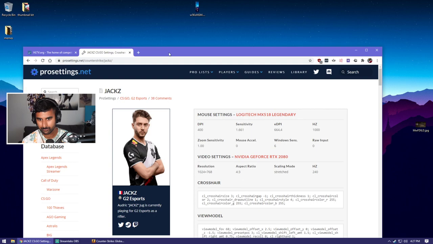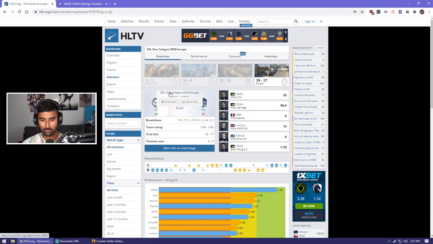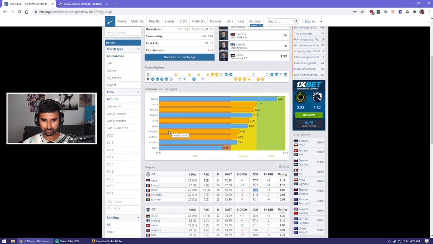Wasn't that sick? Is it the 240 hertz? Is it 1024 by 768 with a big crosshair gap? I'm doubtful. I think if he went on native with a -3 crosshair gap, he would have done that in both halves.